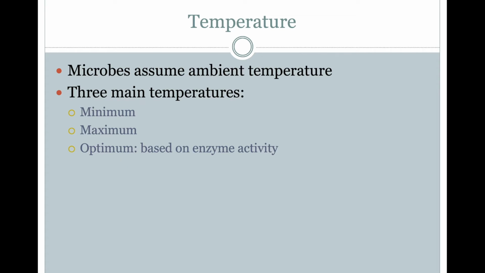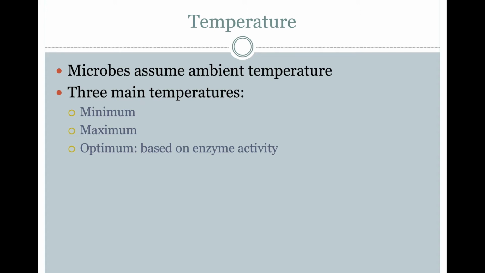All right, so the terms here are used to describe the range versus the best condition under which organisms can grow. Now, your textbook really only uses minimum and maximum and optimum, these terms here, when used to describe temperature conditions. But I, of course, like to use them for really any condition. But again, just understanding how these terms are used, these terms min and max are used to describe the range. That means the span of conditions under which an organism can grow, versus optimum is used to describe the best possible condition. That will just be kind of one spot along the way, and again based on enzyme activity.